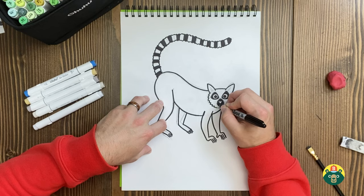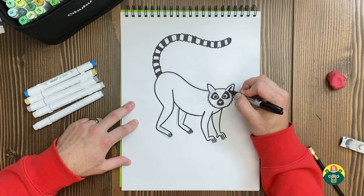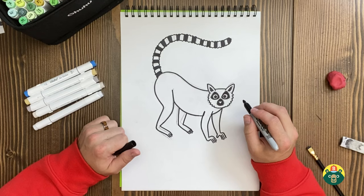So we'll do the chin. There we are. Got the chin on there. Maybe we'll do a little bit of black in the ears like that. There we are. All right, well, I think I'm finished with my lemur. If I get really crazy, I might keep adding some more stuff, but I should probably stop while I'm ahead here.